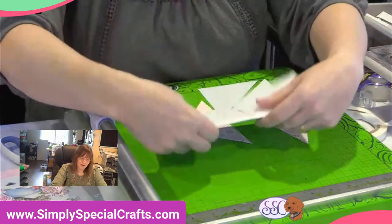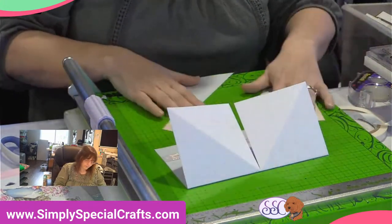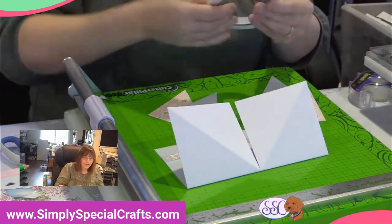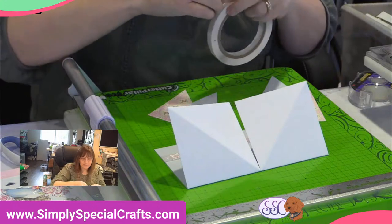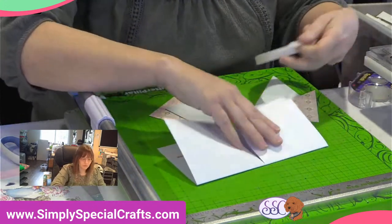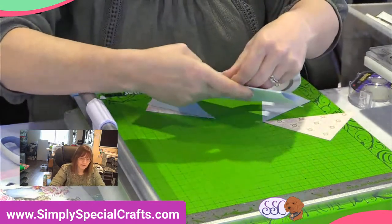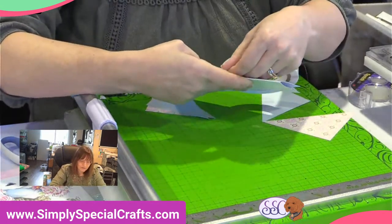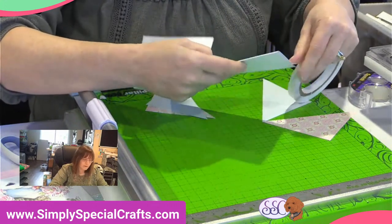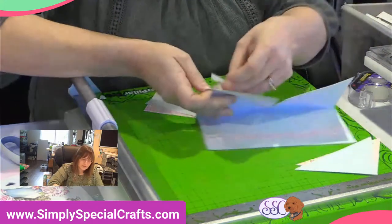So from here, I'm just putting them on. And again, you want to butt them up to the seam, but you don't want it to butt up so closely that you don't have the ability to bend, because it's going to need to bend. So I ran my tape a little bit further down from the seam on each side.